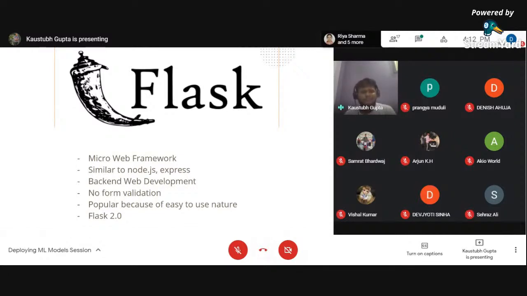I have used both, so I can say this. It is used for backend development, and it is popular because it's very easy to use. It's a minimalistic package. You will not find much code in Flask because it doesn't have any. It doesn't depend on too many libraries. But Flask 2.2 came and it eliminated some of these points. I will discuss that when we see the code. And that's all about it. You can build web applications, APIs, maybe websites. I build websites also. Many have built websites also. So you can build anything related to the web using Flask.